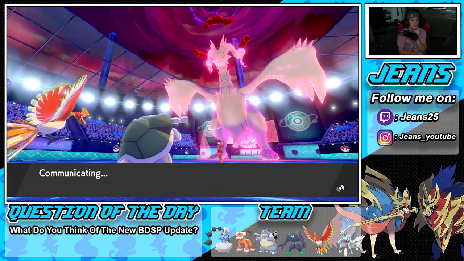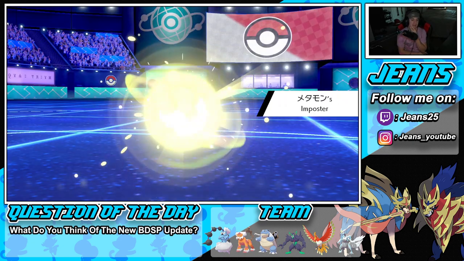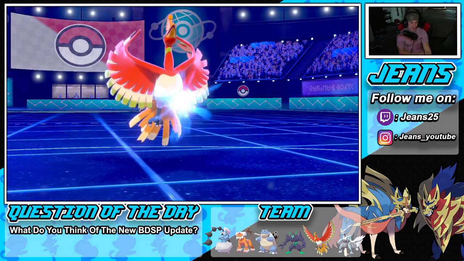Who are you gonna go out into? Calyrex? That'll be nice. Get off a nice little Sacred Fire on him. Ditto. Ditto's poking out here. Yo, come on. Get out of my face, dude. Hate this game. Good to know our Ho-Oh outspeeds him.